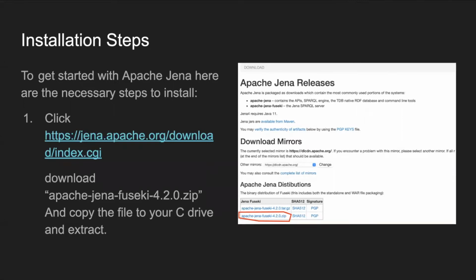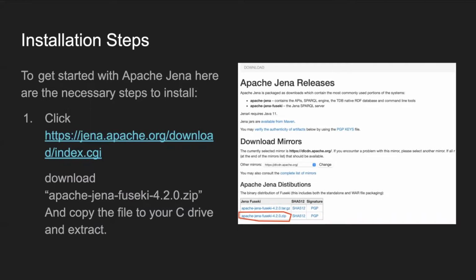So you click that. A little bit of background on this server: it's a SPARQL server. It can run as an operating system service, as a Java web application, and as a standalone server. Fuseki is tightly integrated with TDB to provide a robust transactional persistent storage layer and incorporates Jena text queries. I will also show during this tutorial how to work with it in Eclipse as well. But again, to start, I'm focusing on Fuseki.